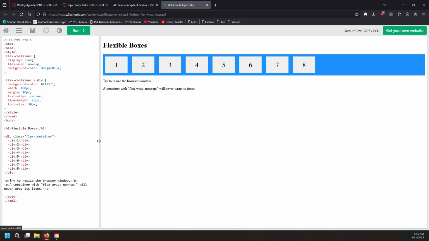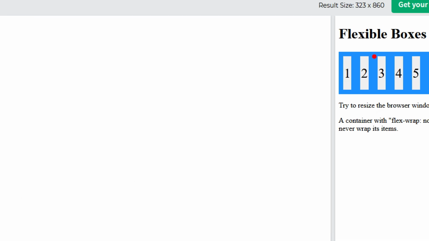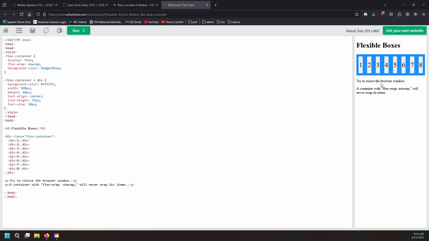Now if we go the opposite direction, make it a little bit more phone-screened, the div boxes are still in the same order, but it's a lot harder to understand what actual information lives inside of these gray boxes, right? This is why Flexbox is a really important addition, because let's say that this is your nav bar and it's got text that is longer than this teensy little amount of space right here. It's going to be hard for your user to understand what they're clicking on or what they're seeing.